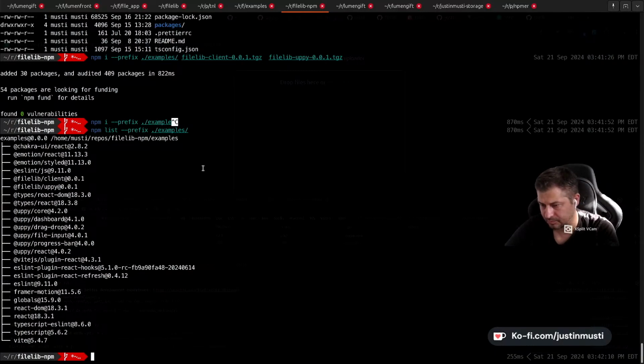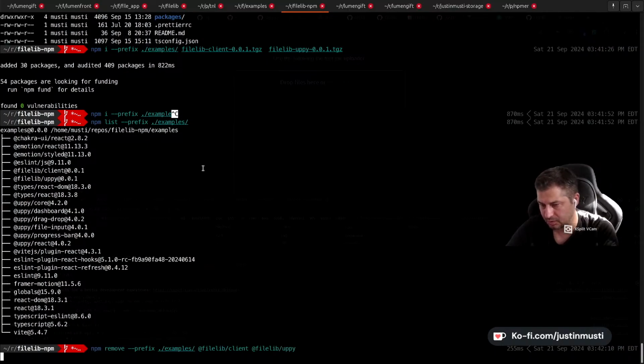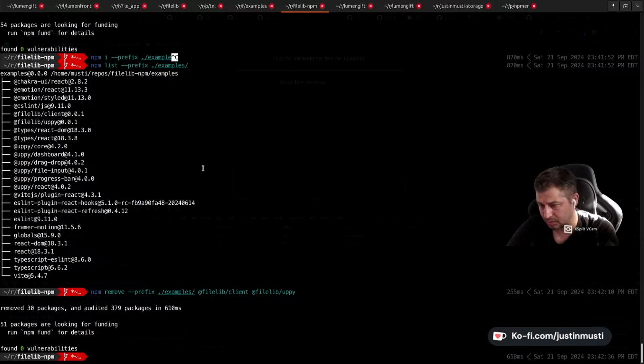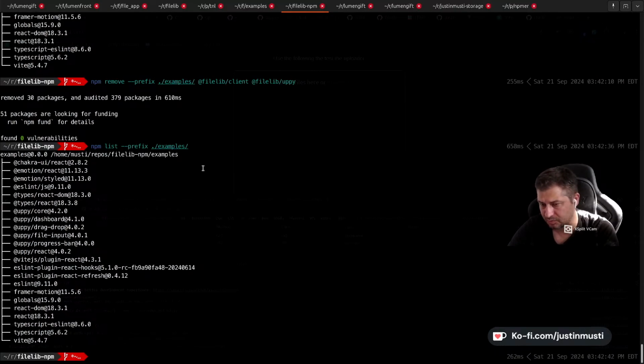Okay. NPM remove the prefix examples. I'm going to do here Filelib client, and then Filelib API. It's gone. And if I do npm list prefix examples again, I see it is gone.